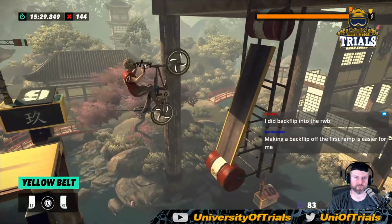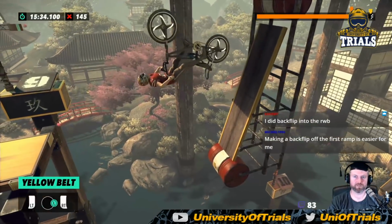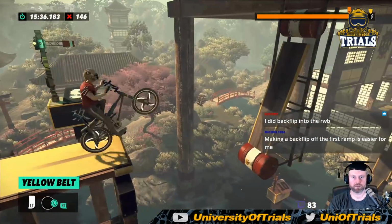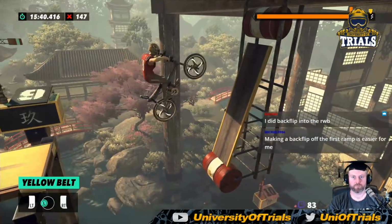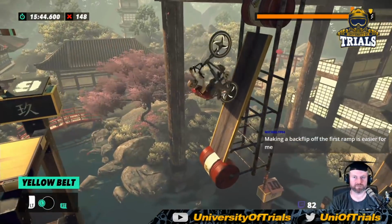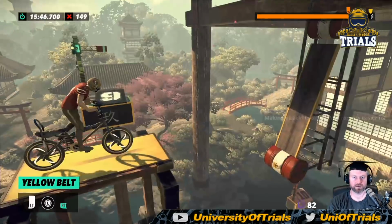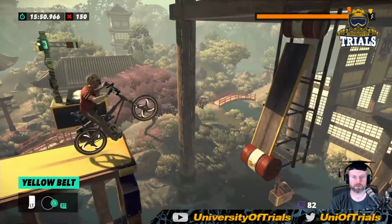I have done it consistently, but I'm not zero faulting it. So you can just watch me fail a bit, but you can see me trying to put this into practice. So see, I'm leaning too far backwards. That was too far forward. So I think that's the issue. Look at the camera angle. You just can't get a real sense for where the rider is, or sorry, where the ramp is.